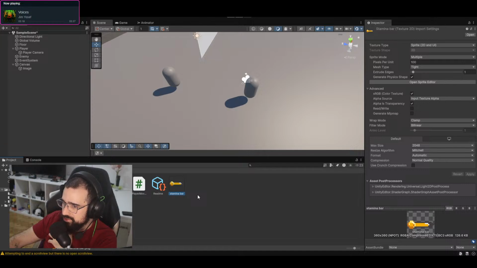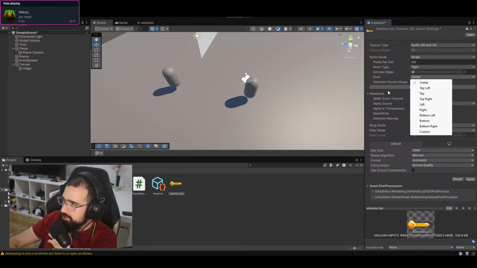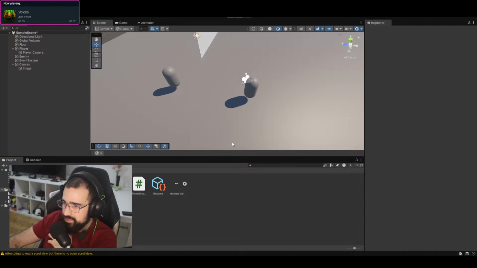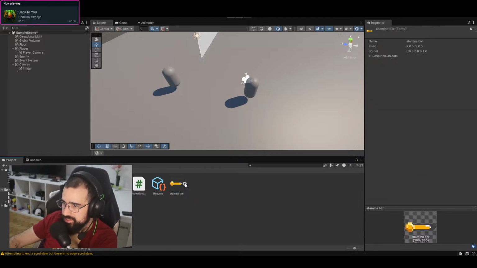Now I'm sure this is a sprite. It's a single. The pivot on the center, it doesn't matter at this point. Yes, save the sprite. Okay, good. Oh good, now I'm sure this is a sprite.